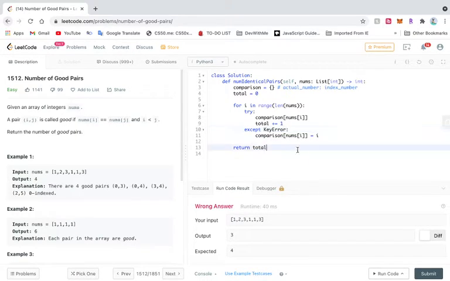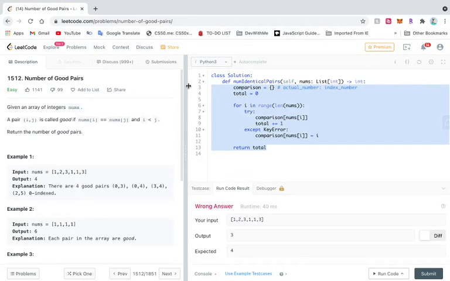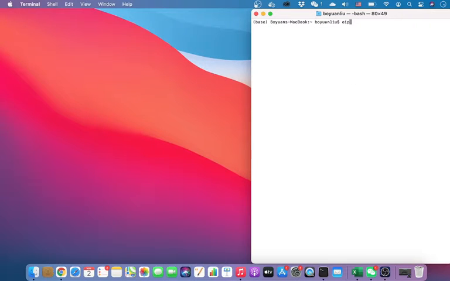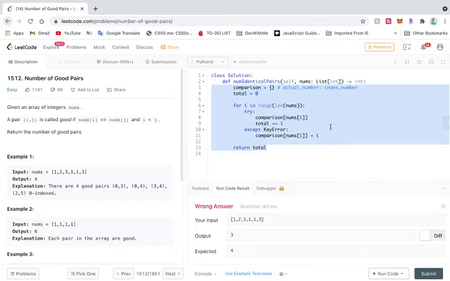Alright, let me copy this code. Actually, let's try to debug it manually, so that's also a skill. So it's basically these two compare.